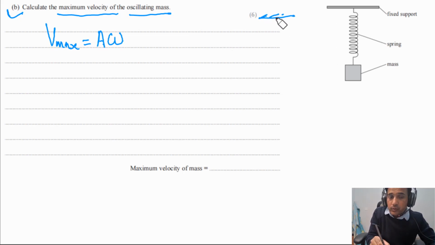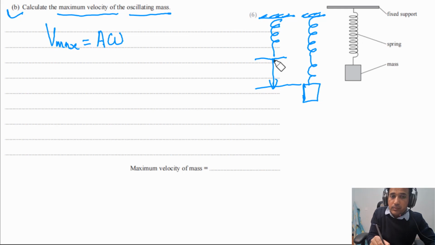First of all, in the question it was given to us that we have the spring, and then we attach a mass to this spring. When we attach the mass, the spring extends by, so this extension is given in the last part, this is equal to 7.5 centimeters. So at this point, mg is acting down and the spring is in equilibrium. So the spring force is equal to mg.